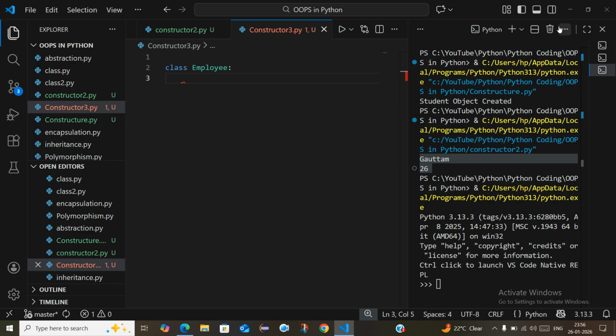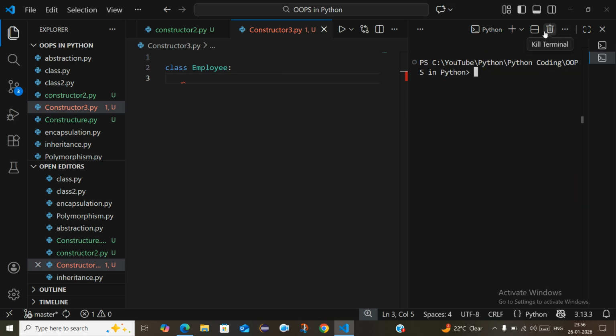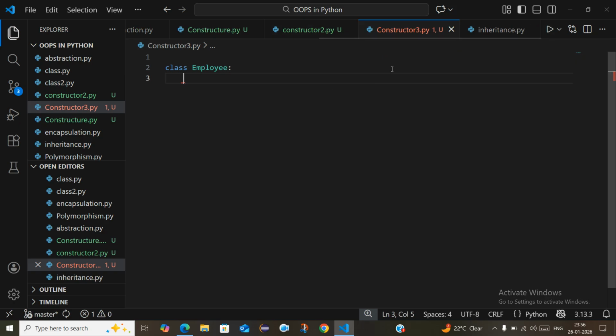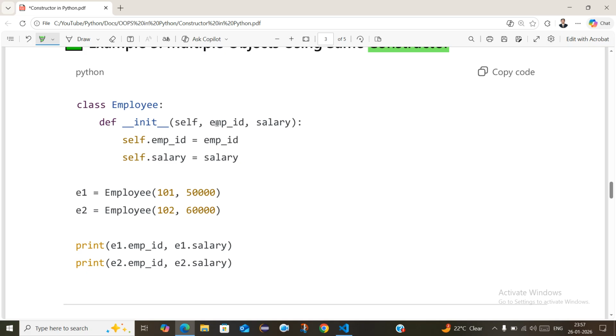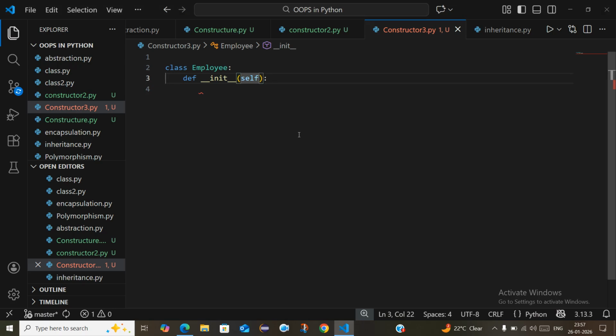This is just like a method, or this is also called a special method. Def and double underscore init. Don't forget, constructor is a special method in Python, and this is called init. Just pass the name, employee ID and salary.